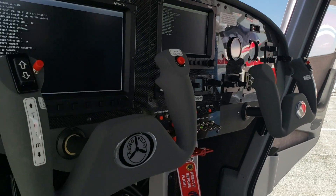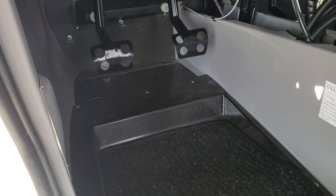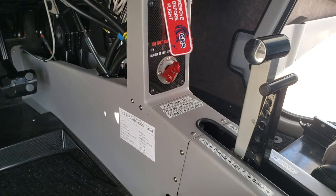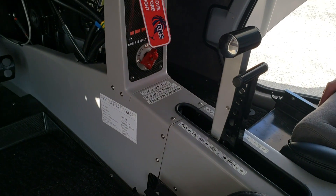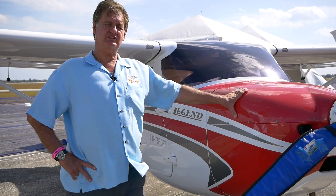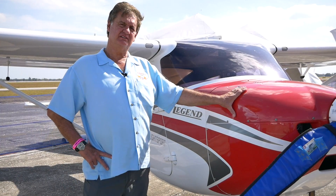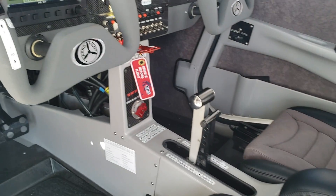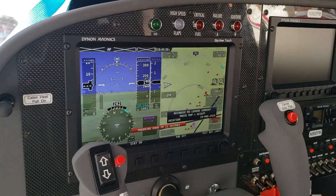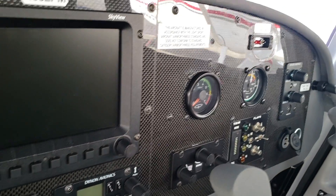The operating cost of this aircraft is less than $34 an hour, fuel included. With the light sport rules, if the plane is not used for training, the owner can do a repairman course and do all their own maintenance, just getting an annual check-out with a repairman. If it's in a school situation, you have to have an A&P or repairman sign off the 100-hour inspections. Starting price from the 80-horse is about $100,000, and with floats, ADS-B, and turbo, all that comes in just below $170,000 ready to fly.